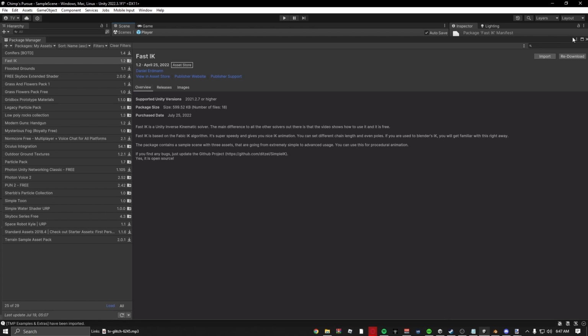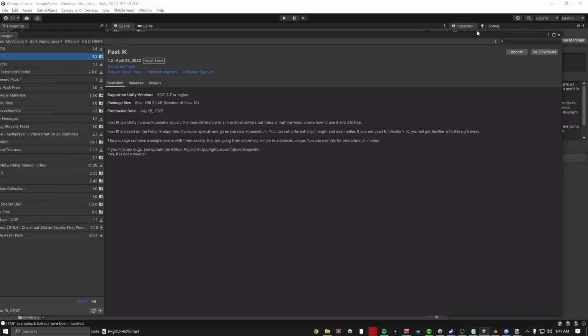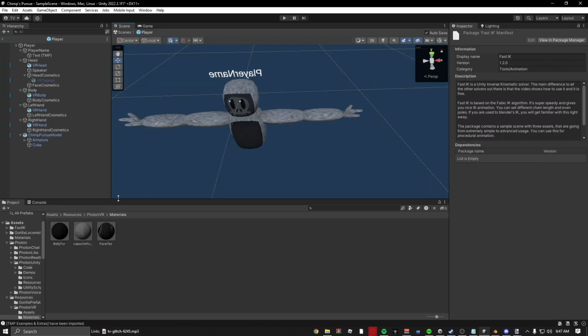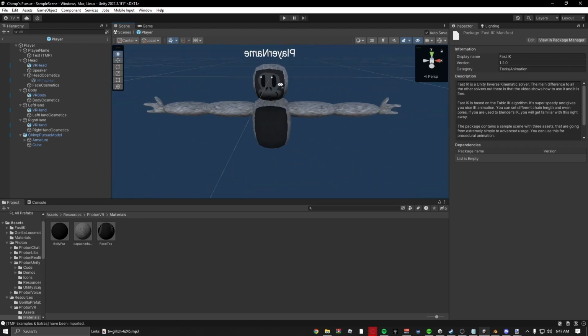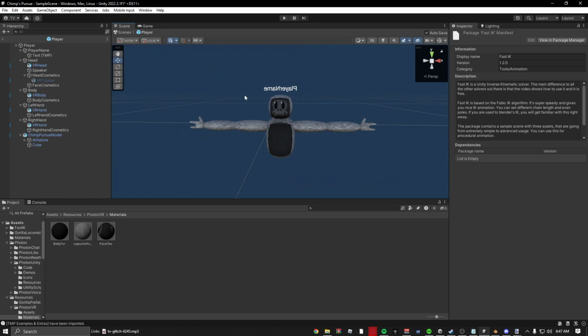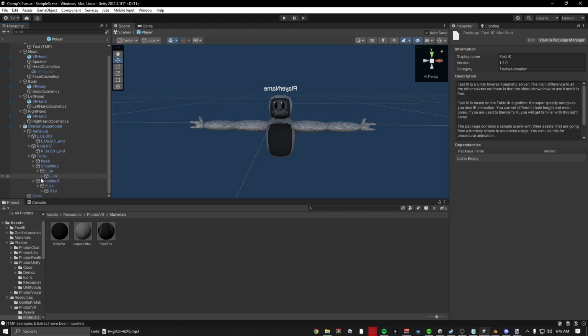When you're done with that, just click the X on Package Manager. Alright, go down into the armature, go down into your shoulders, all that.